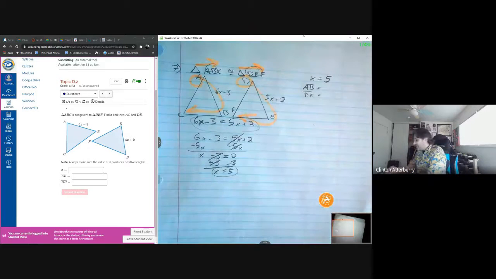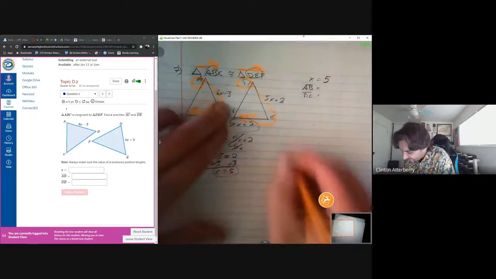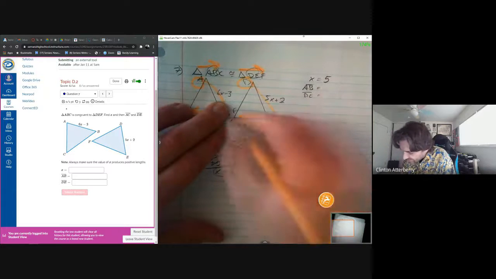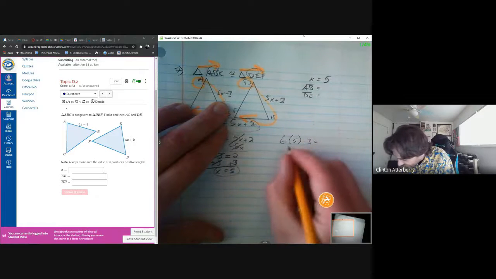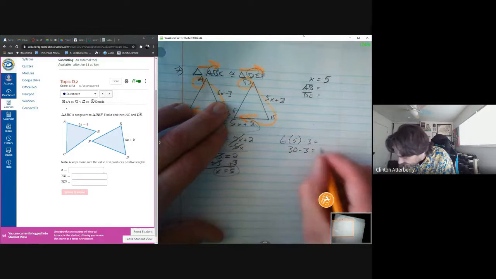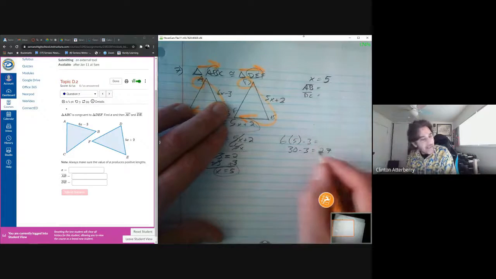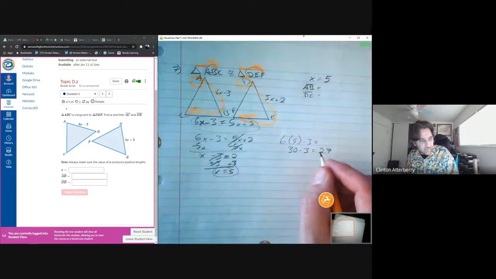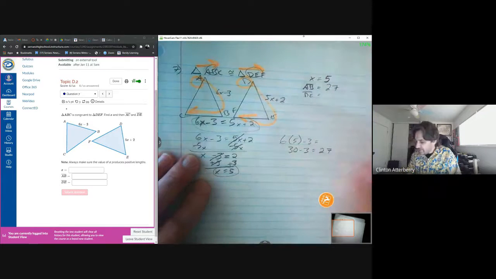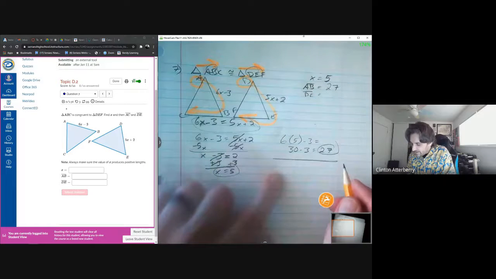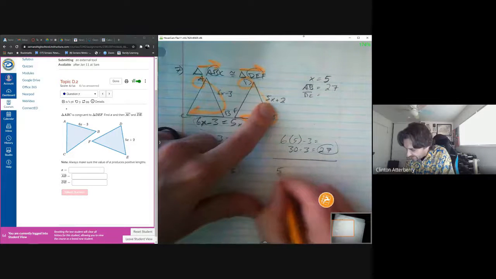Let's plug that in to make sure that the answer makes sense. I'm going to do it twice just to check my work. I'm going to say 6x minus 3, but instead of x, I'm going to put 5. So 6 times 5 minus 3. That's 30 minus 3, which equals 27. So that's not an angle measurement, that's a side measurement. So we don't know if it's centimeters, meters, feet, inches, miles. Who knows? So I'm thinking 27, whatever it is. And now I'm going to go ahead and do the 5x plus 2 and see if I get the same answer.